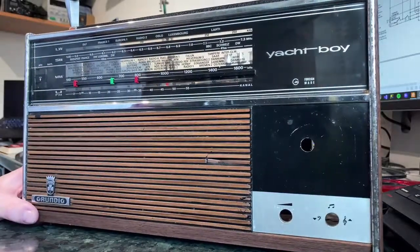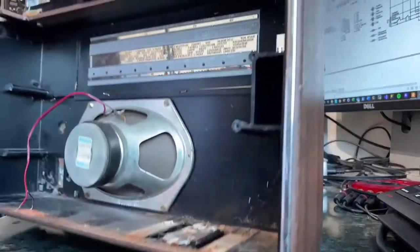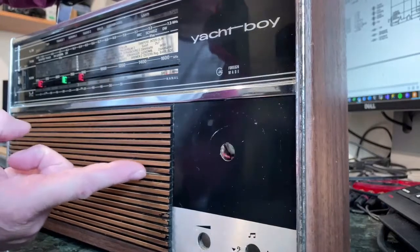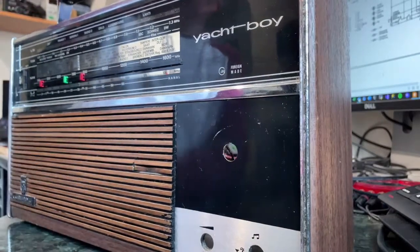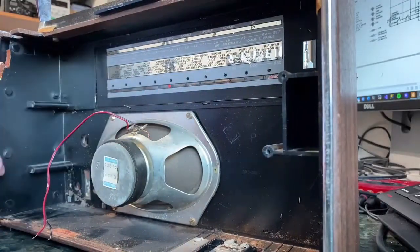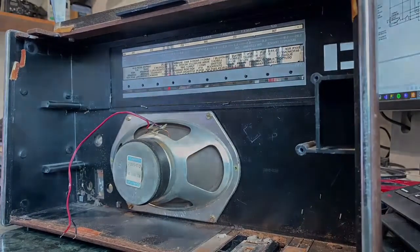So I've done a bit of work getting the Yacht Boy apart. It does come apart pretty easily, really. There's just a few screws holding the whole thing together. A couple of things that I have noticed. One is that this little thing here is quite annoying. That's got bent in. Now I thought maybe I could push that back out. I think possibly the answer to that is going to be to take the speaker out, which would give us access to that. So we can try that.